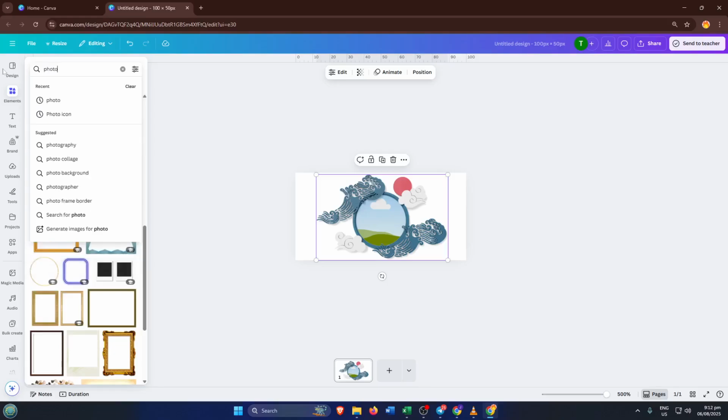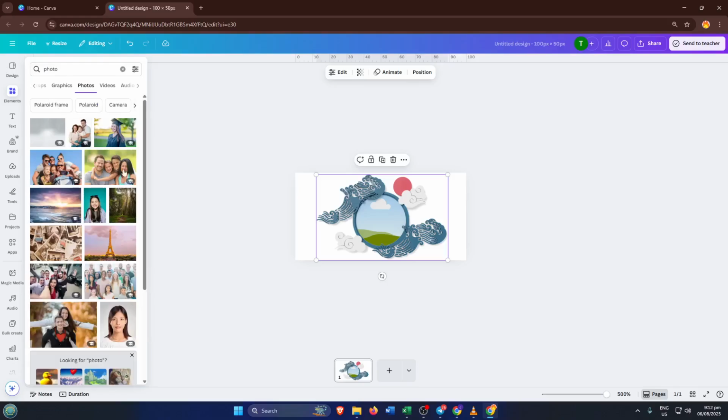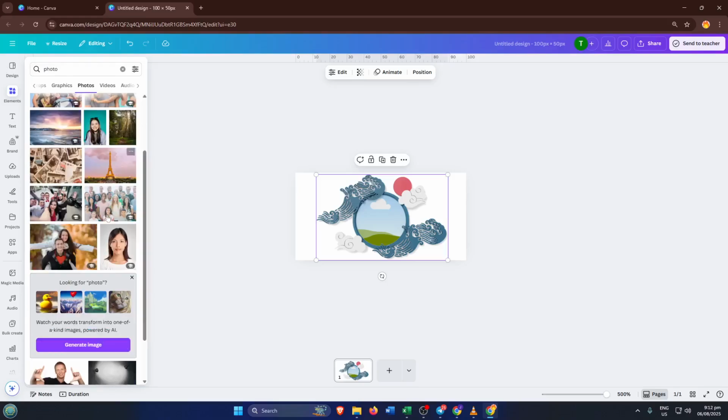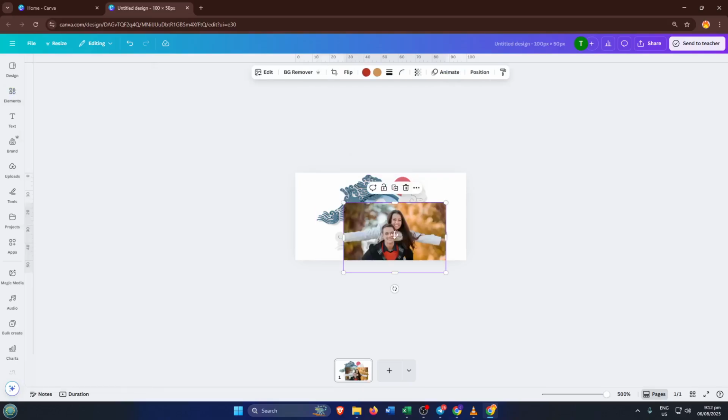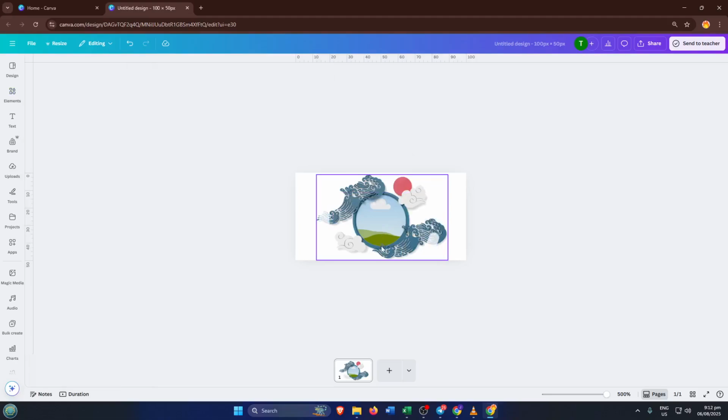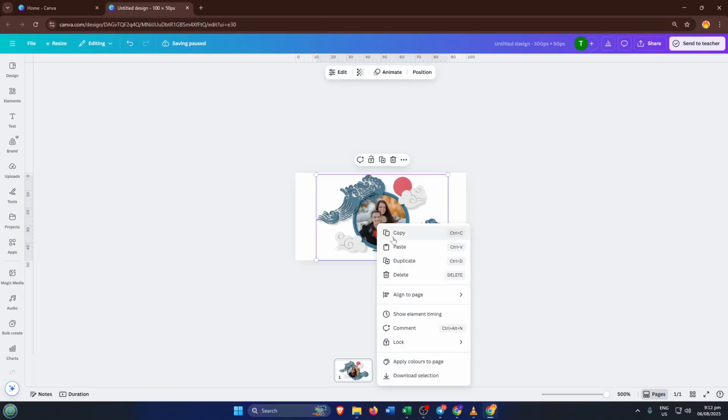Here's the big question: maybe you don't love that image anymore, or you want to try a new look. How do you actually replace it super fast without messing up your whole layout? There are a couple of ways and both are really simple. The first way, just click directly on the image inside your frame. You'll see an option appear, usually in a mini toolbar above or below, that says Detach Image or sometimes just Detach. Click that and the photo will pop right out of the frame, leaving it empty and ready for a new one. No stress, no fuss.